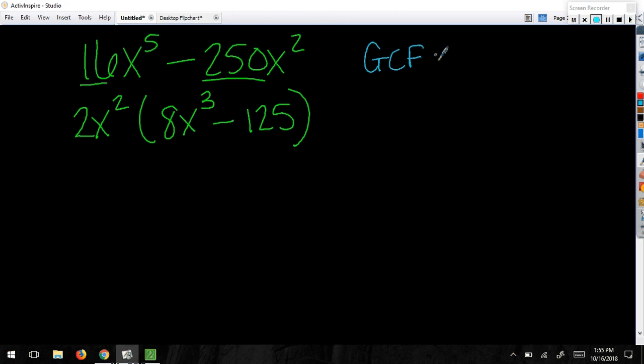Okay, look. The GCF, the greatest common factor of 16 and 250 is 2. That's the biggest thing you can divide them both by, right? But I also want to take away any variables that I can while I'm here. So if you think about this one has 5 x's and this one has 2. Remember, this is where we backwards distributed, so we took them out. Instead of distributing and giving it to them, we took them away. So because this one has 5 and this one has 2, then I can actually take 2 of those away from both of them. So when I take 2 x's away from here, it leaves me with 3.